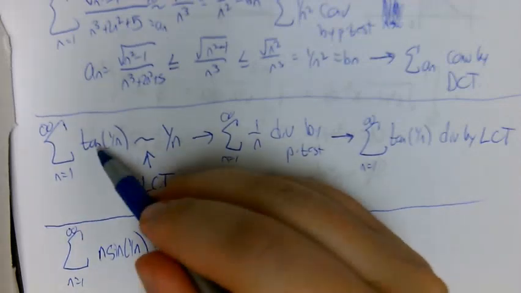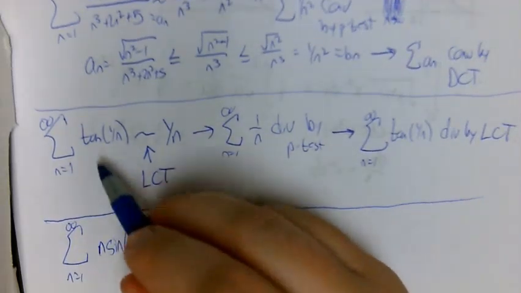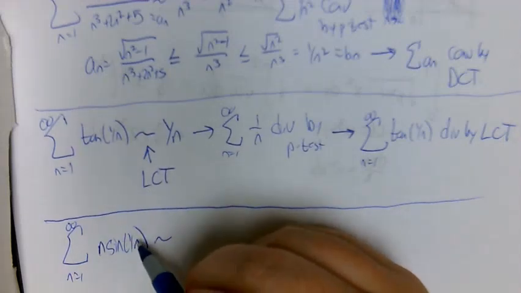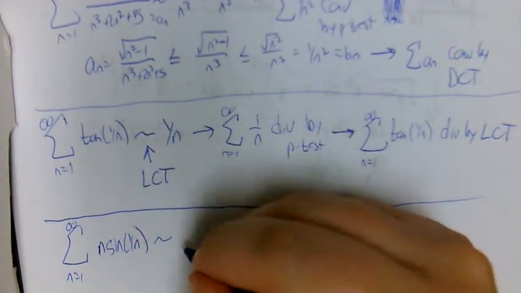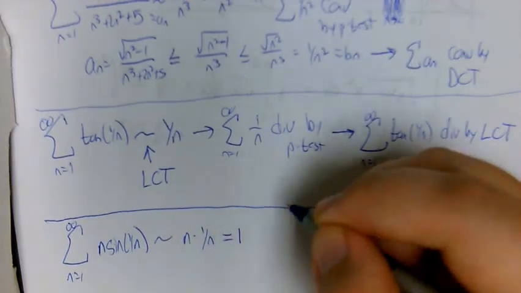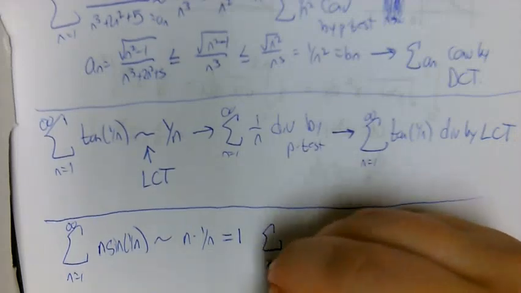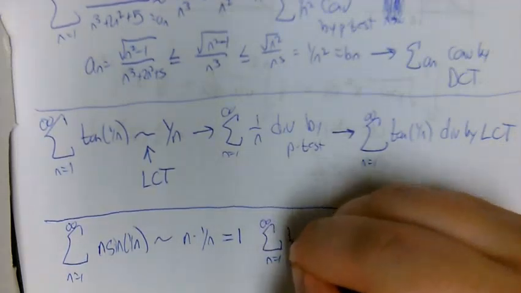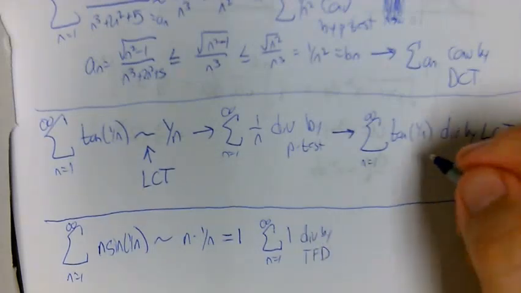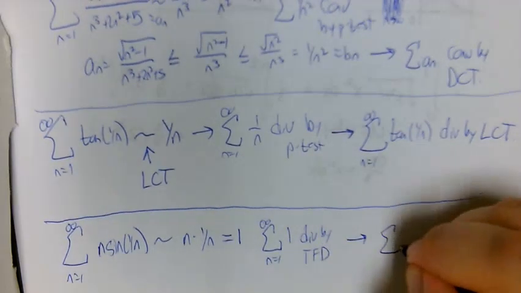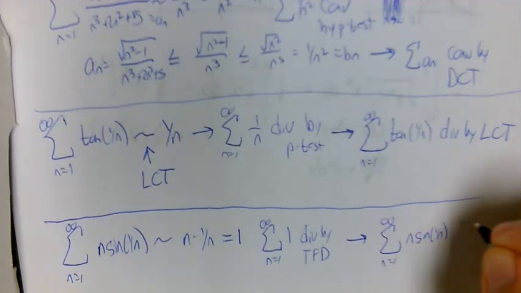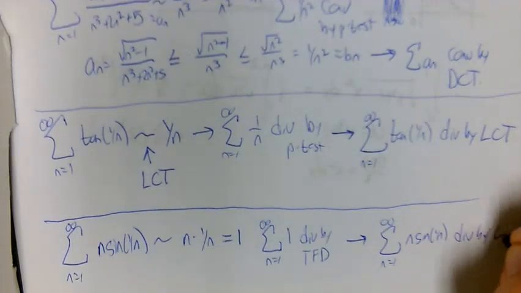All right, now just like before, with sine or tangent, not cosine, but sine or tangent of 1 over n to a power, it's going to act just like the thing that's inside. So this is going to act a lot like n times 1 over n, which is 1. Okay, so we can take a look at this. The sum from 1 to infinity of 1 diverges by the test for divergence. So that means that if we limit compare these, this is going to diverge by the limit comparison test.